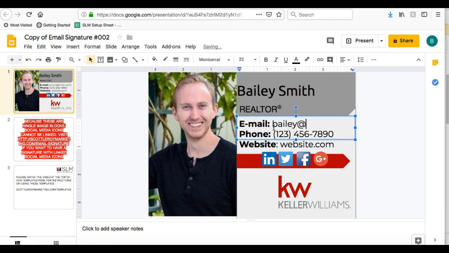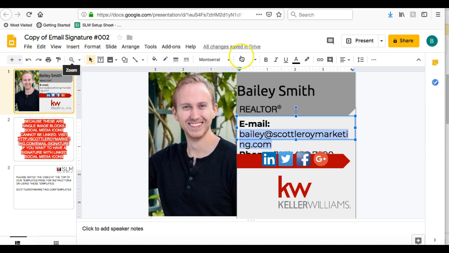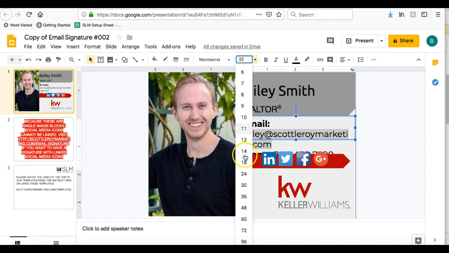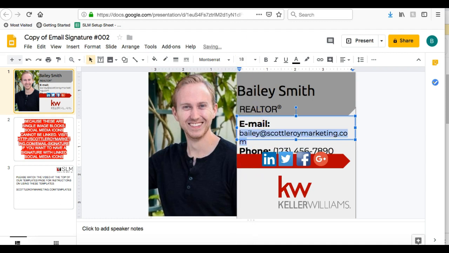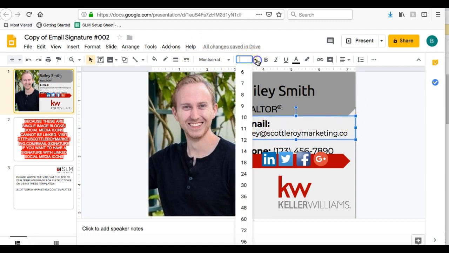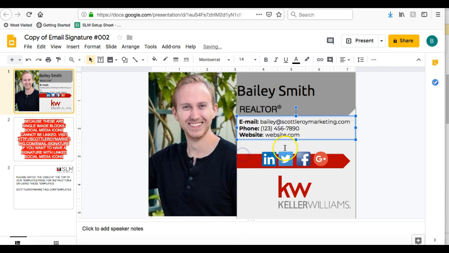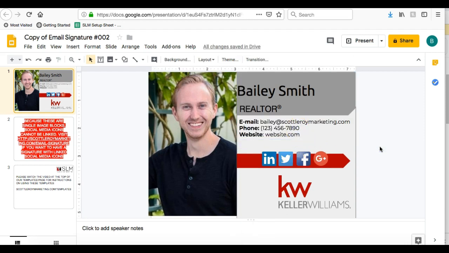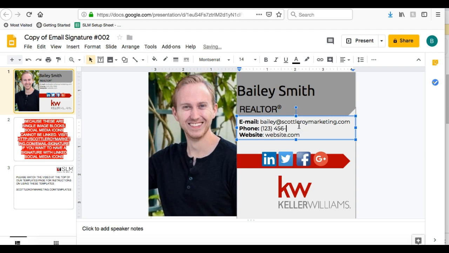And this is similar, like I said, to editing in PowerPoint or maybe like a word processor. You're basically just clicking and editing. I'm going to highlight this text. Did I type in .com? No. Okay. I'm going to highlight this up here at the top. On my toolbar, I can change the font size. This is not fitting my full email. I guess I need to make this just a little smaller. 14. Okay, perfect. So that fits in there. I can change out my phone number.